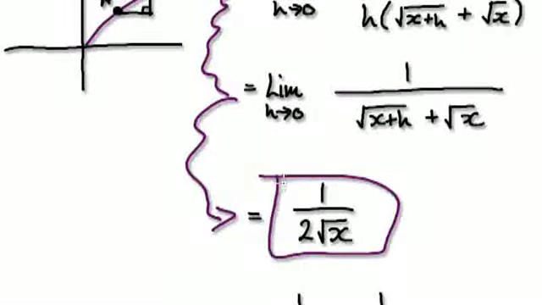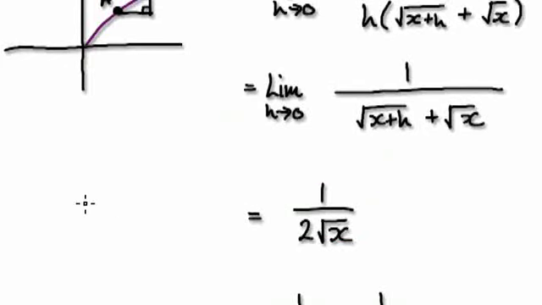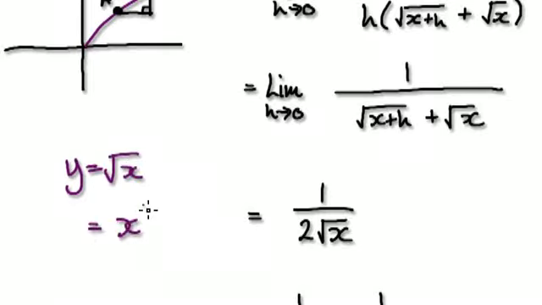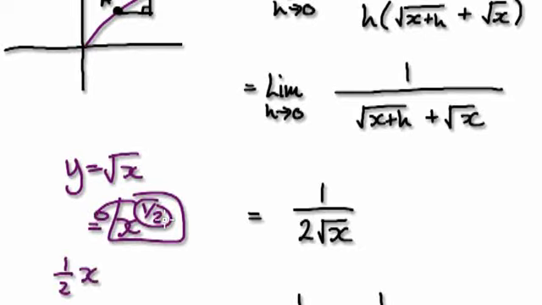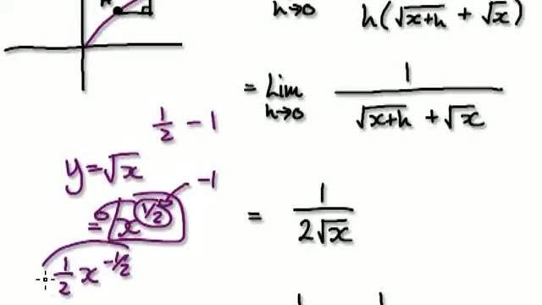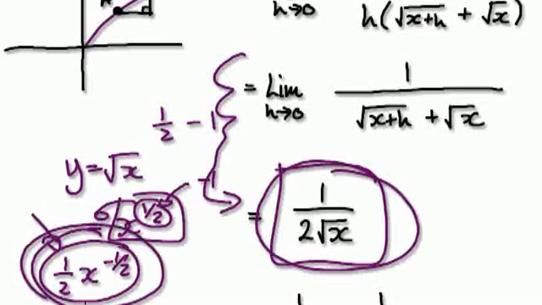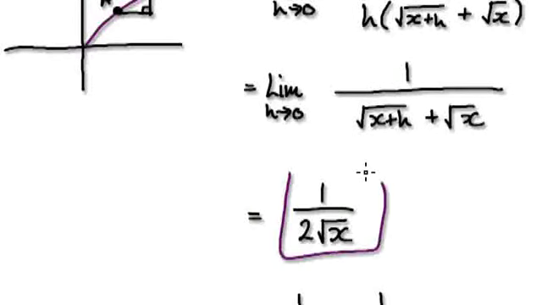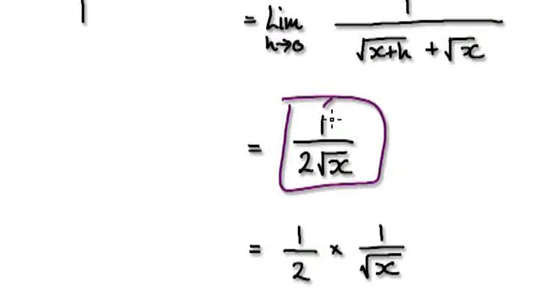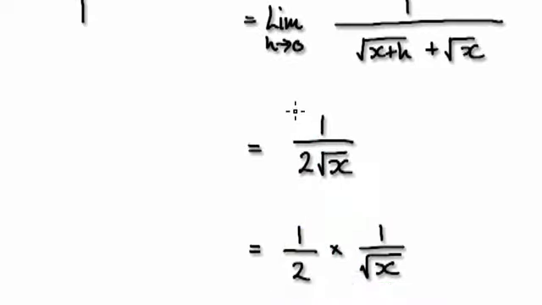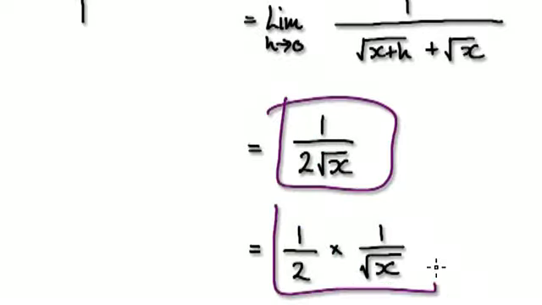Okay, so dy by dx here is actually this, but you can always visualize square root of x as x to the power of a half, and then when you differentiate this here, the half goes down here, so it becomes a half x, and then the half itself gets minus by 1. So a half minus 1 is minus a half. So when you differentiate it, it will give you this. But when we differentiated it from first principles, it gave us this. But the point is that this is exactly the same as this, because you can break up this fraction along here, so it's like a half times this thing here. So when you times top times top and bottom times bottom, it will give you this. So my point is that this is exactly the same as this.